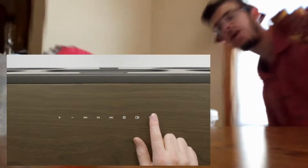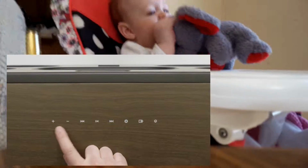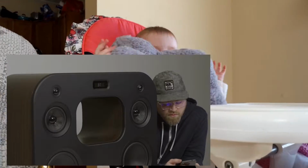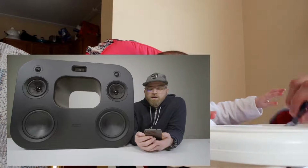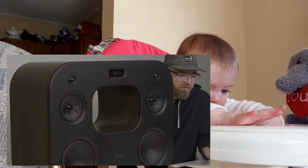I assume these are capacitive. Let's check it out. Let me try one. Oh yeah, there you go. This will change the input. Here's the settings button. Play pause, forward, back, and then volume up and volume down. Let's hear this thing. That's what you're here for. Connected. Ooh. Ooh. Okay. So we get a little volume on here.